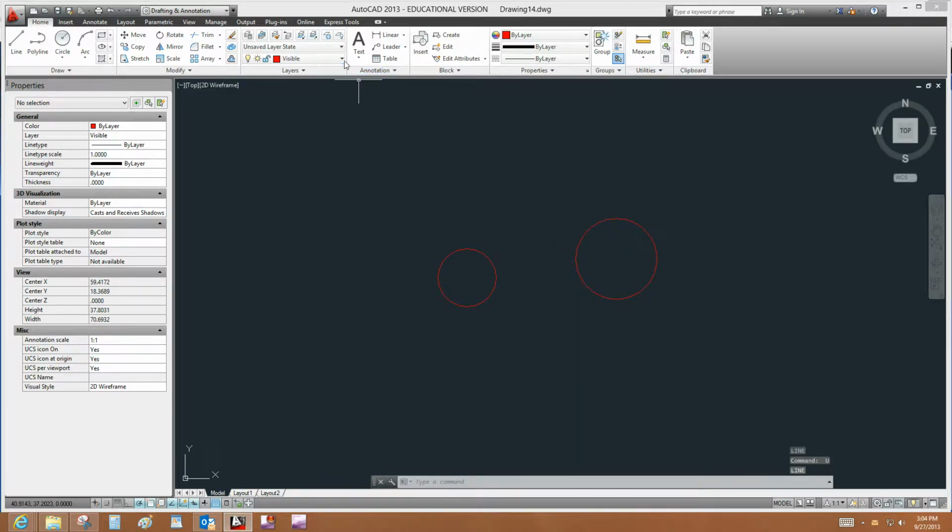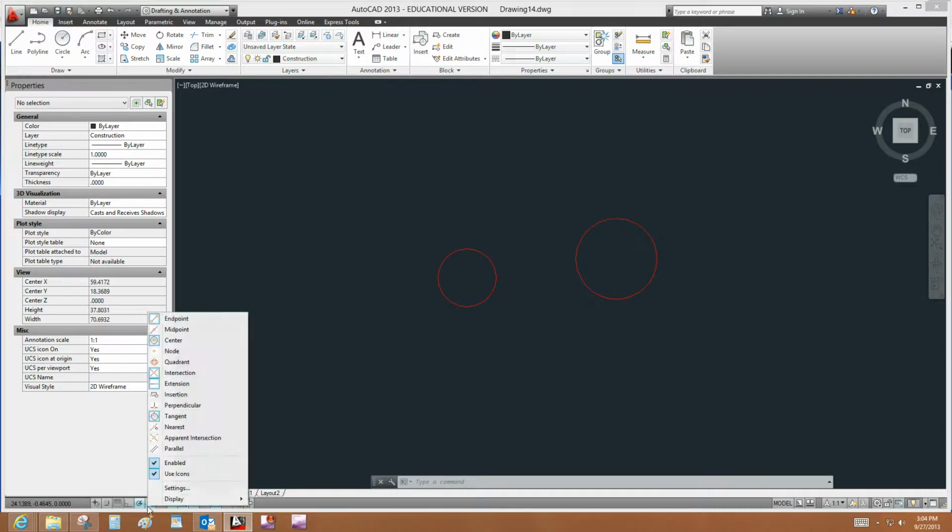So I'm going to switch to my construction layer, and for this geometric construction to work, we have to locate two common points on each circle. In other words, the exact same point on each circle, and AutoCAD makes this easy because we have a quadrant snap, okay, which will locate the top and the bottom of the circle for us.